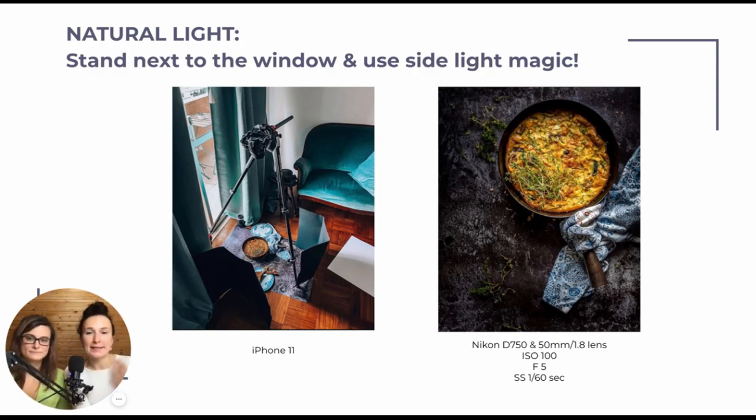Because when I started, I remember I shot all the photos in the dark kitchen, because I thought that food photography needed to be done in the kitchen. No, it doesn't need to be. Instead, at some point, I moved to my office because in my office there was a perfect window light. So look around in your home or wherever you're working, or even if you're in a cafe, get next to the window, get the nice window light and shoot from the side, and get the side light there. This is a perfect starter for you.